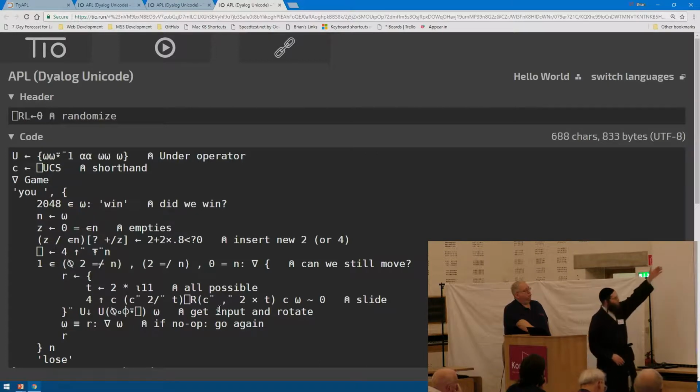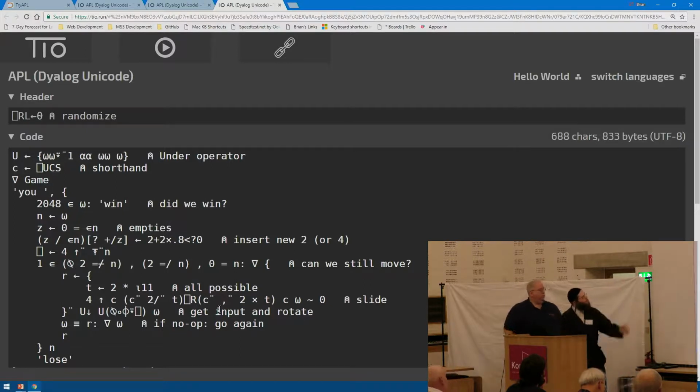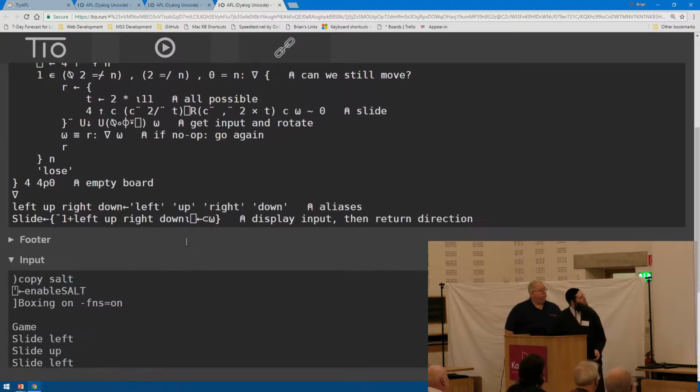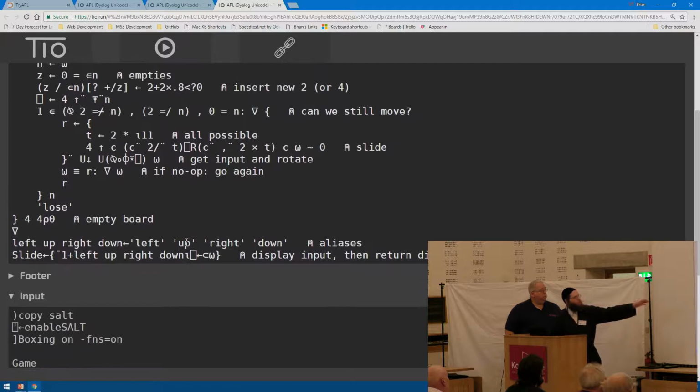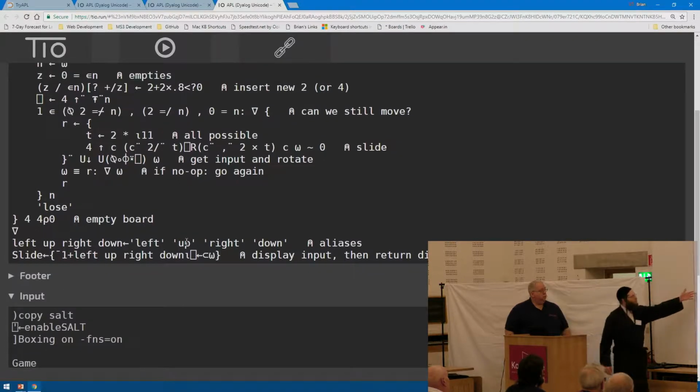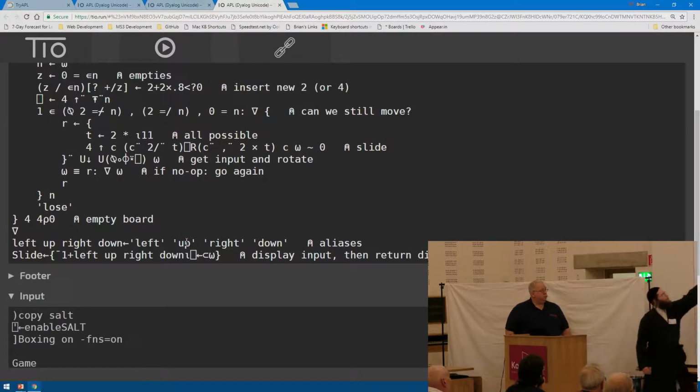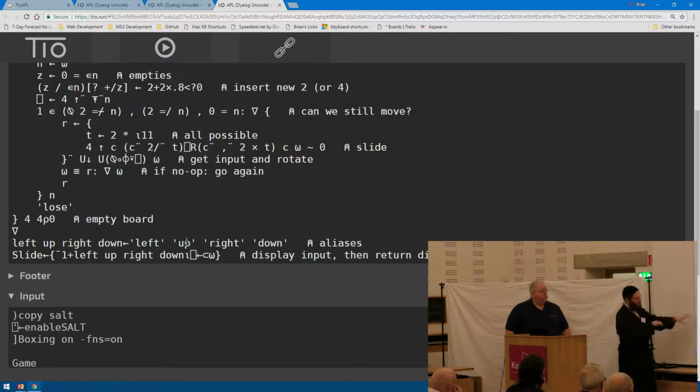So here's our workspace. We have various functions that we define. We can use thread functions, we can use dfns, we can use tacit functions. And then we have some helper functions to help with the interactivity. Every time the function asks for input, we can type something into the session, so there will be another line in the session area.